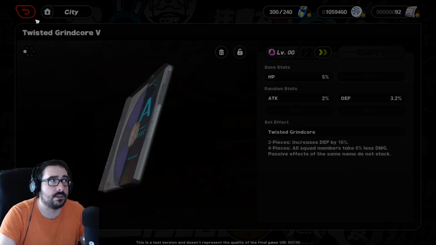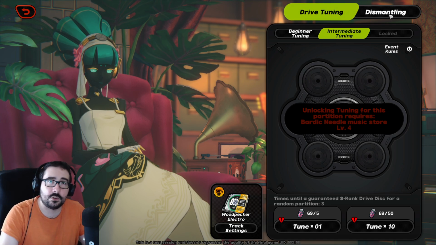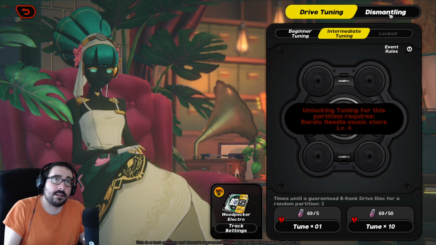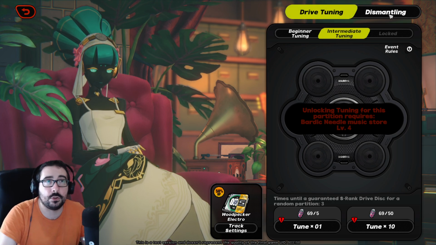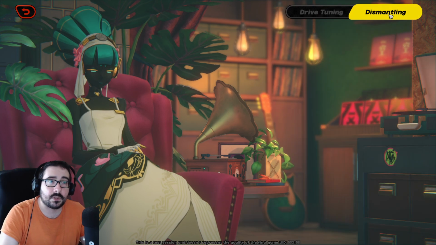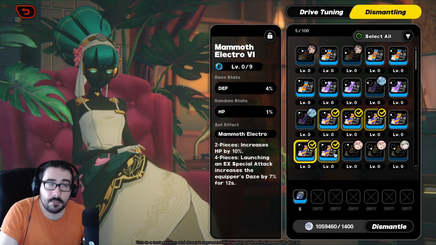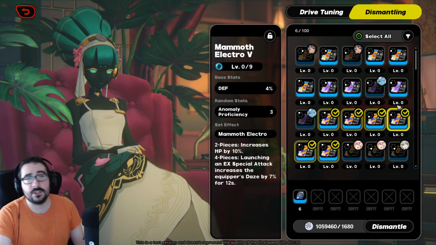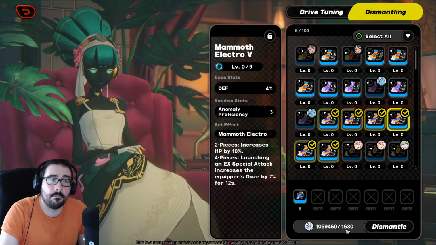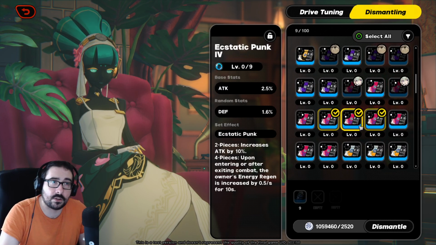Let's say we don't want this, or we have a bunch of these that we don't want to use, and we need to dismantle. You don't use stamina making these or leveling these up, but you do need money to dismantle them. You don't need money to level up. You need the cassettes and the plating agent, but you need money to dismantle. So keep that in mind. It will become a problem later on in the game.